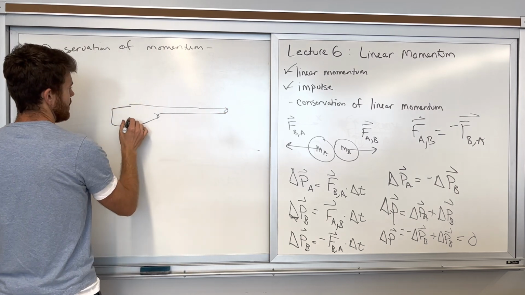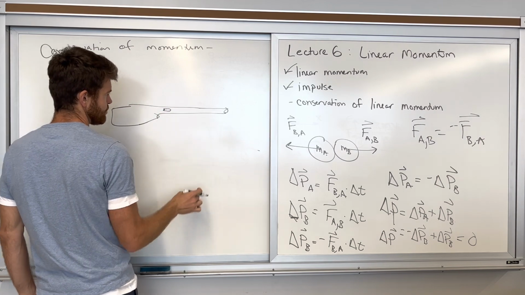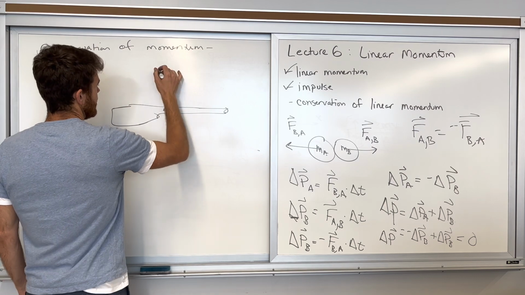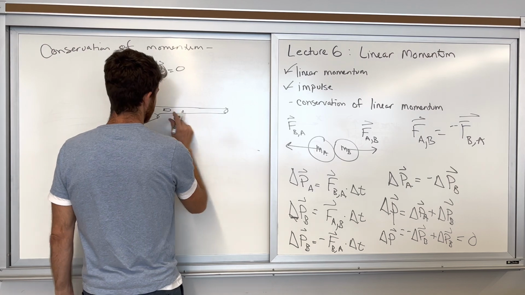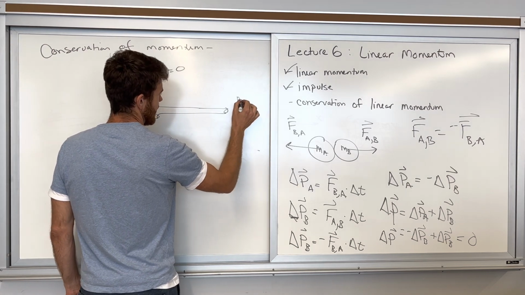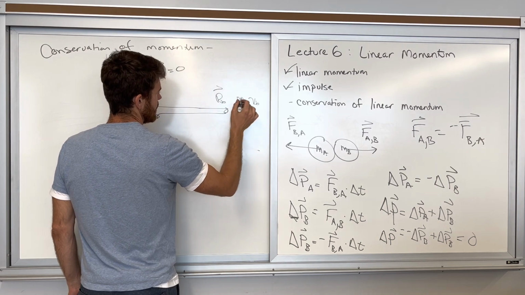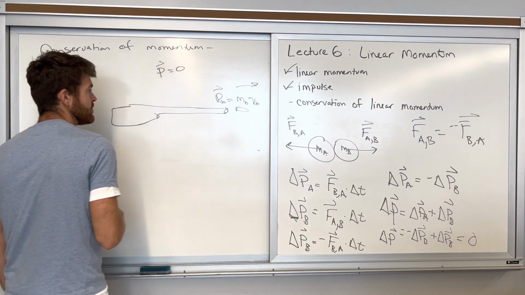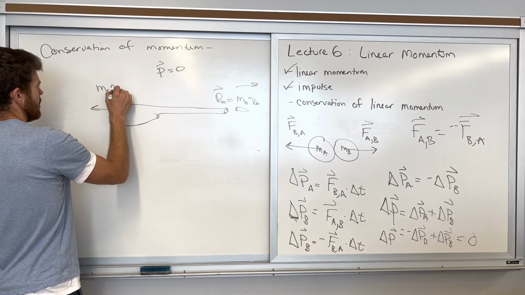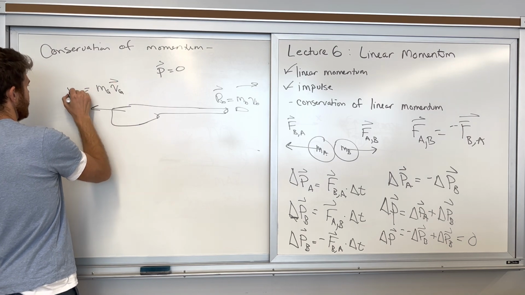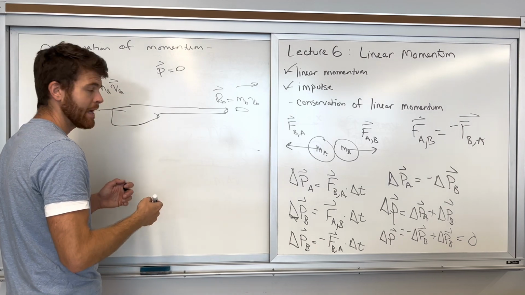So here's the bullet inside the gun. The momentum is zero. Whenever you fire it though, this bullet is out here. It has a mass of a bullet times a velocity of a bullet. So the momentum is in this direction. So in order for momentum to be conserved, the gun develops a momentum in this direction for it to be conserved, and that's the kickback.